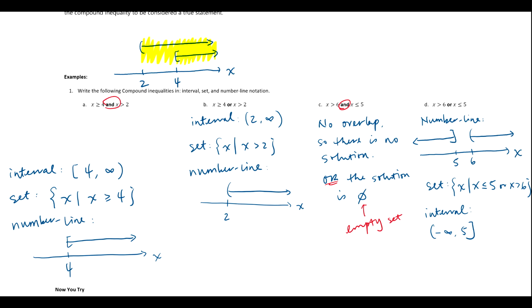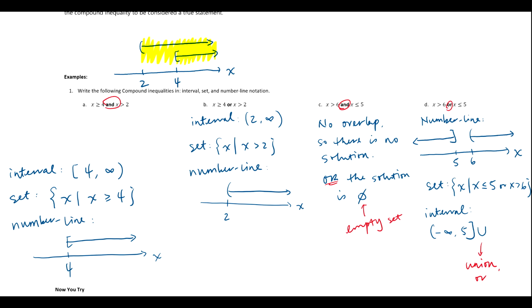This is a new thing that we have to work with for compound inequalities, because before we only had one restriction, so one interval was sufficient. Now with multiple intervals, multiple restrictions, we want to introduce this new notation, which looks like a U over here. I like to think about this as similar to the letter U, because U stands for union. And union in our indication, as you would guess, just means or. They mean the same thing. And when we have that union, that's the connecting symbol for multiple intervals.